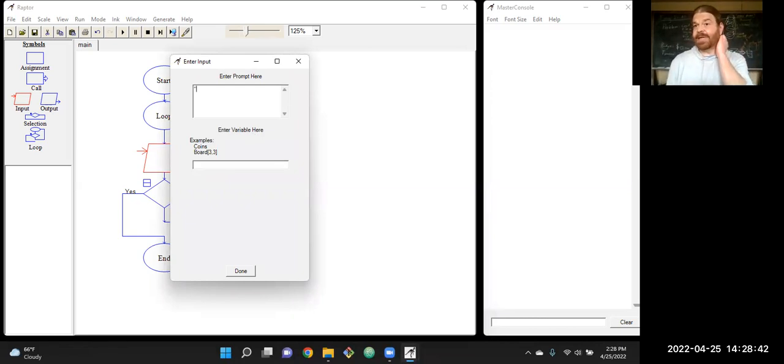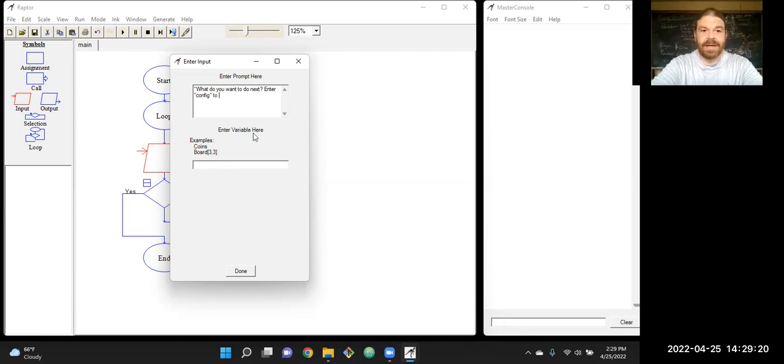So the prompts, just like we've seen before for input, but we want to be very specific. Make sure it's clear to the user what to do and what they need to enter. So like, what do you want to do next? Enter config. Oh yeah, I made a typo, but I'm going to go with that typo and we'll look at the error message. I like to look at error messages and go over how to fix them instead of just avoiding them in class. But we'll see that here in a second.